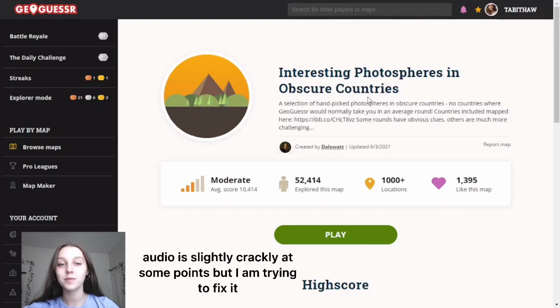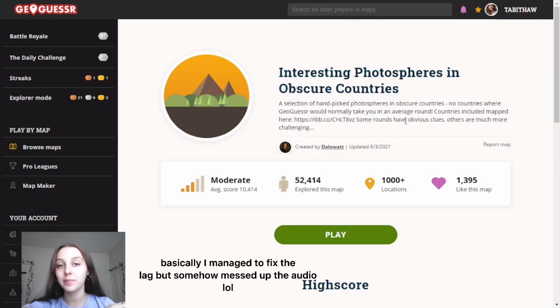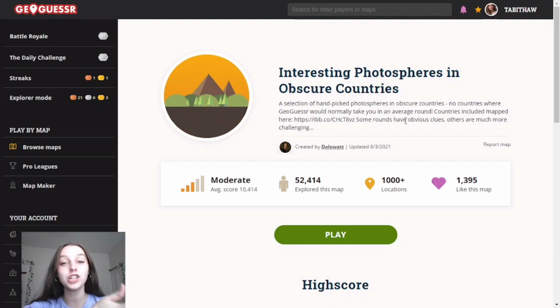So today I'm going to be playing on the interesting Photospheres in Obscure Countries map. I haven't actually played this map before, but I've had it suggested to me in the comments a couple times, and I have also seen GeoWizard do it, and it looks like a really interesting map, so I thought I'd give it a go. This video will be a play along, so the link will be in the description. And yeah, let's just get into it.